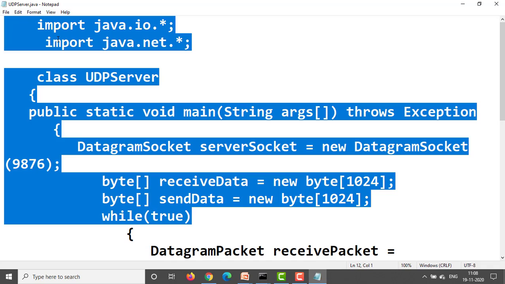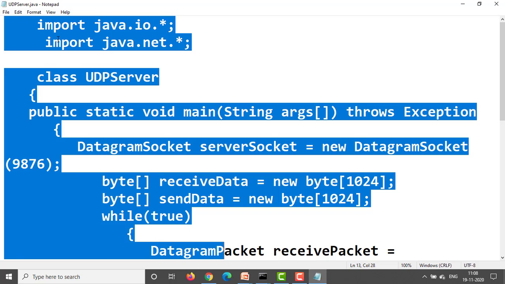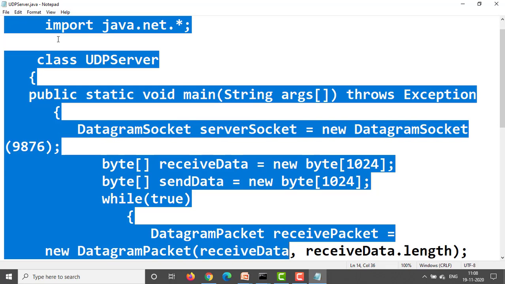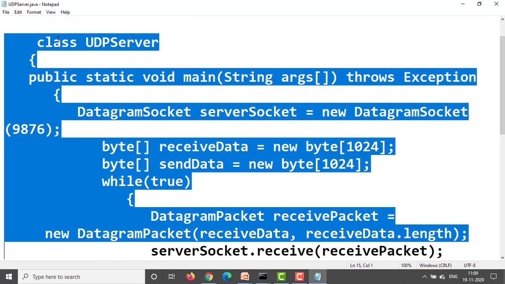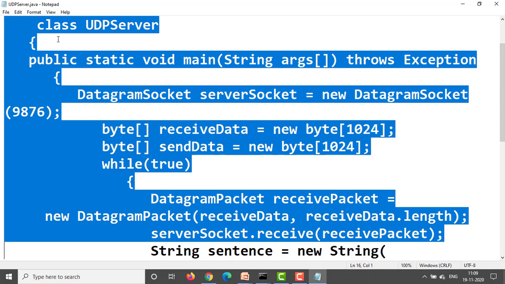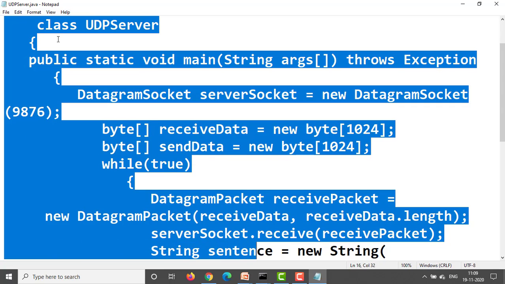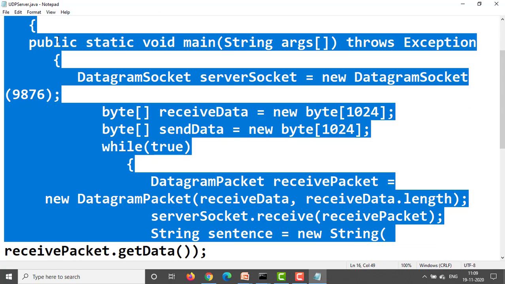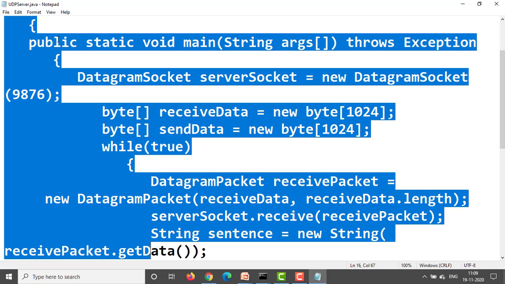While true, while the server socket is created, open curly bracket: DatagramPacket receivePacket = new DatagramPacket(receiveData, receiveData.length); complete with semicolon. serverSocket.receive(receivePacket); String sentence = new String(receivePacket.getData()); semicolon.